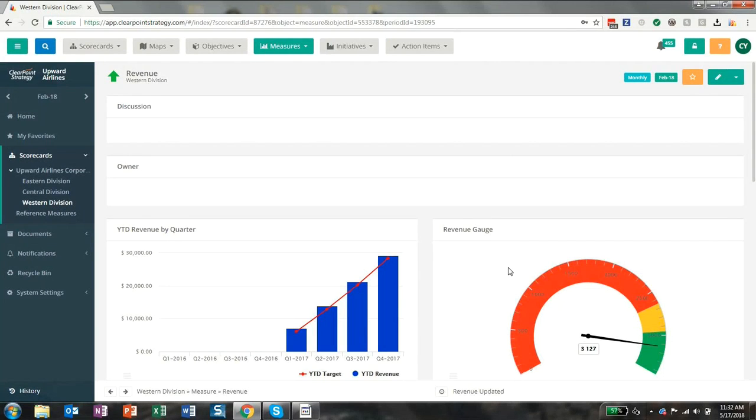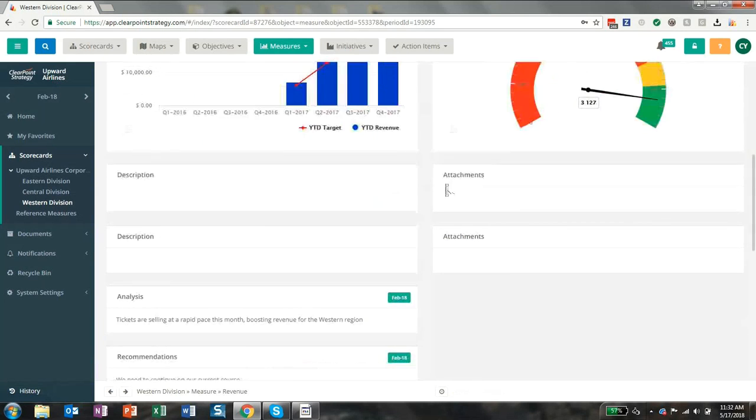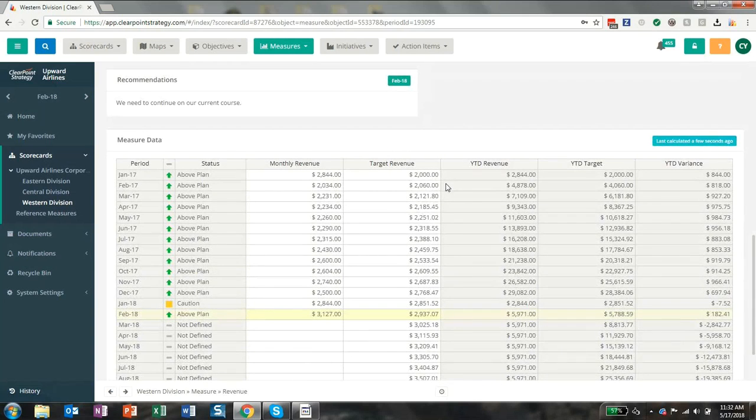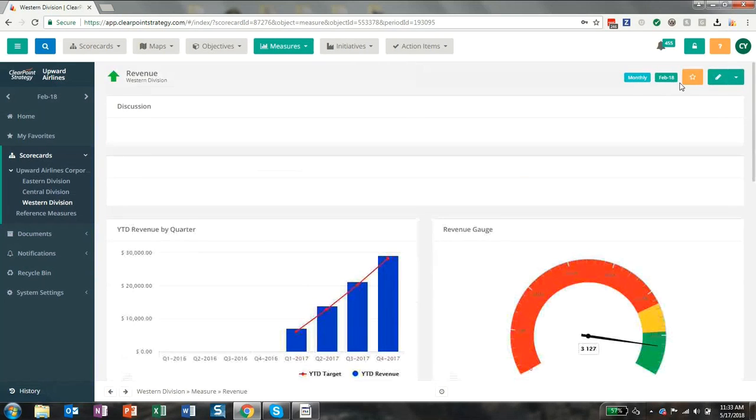So that leads well into another question, which is what happens to your chart and calculations that come from the master measure if you disable a master series? So let's use our survey metric again here as an example. If we scroll down to the data table, maybe for whatever reason you don't have a target for this particular revenue measure yet, and you want to disable your target series.